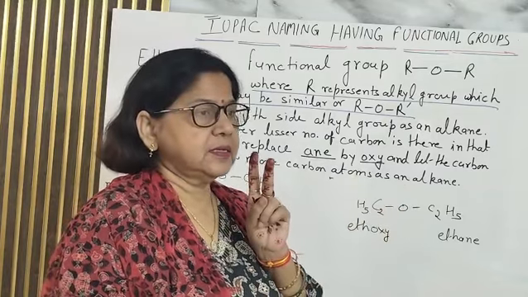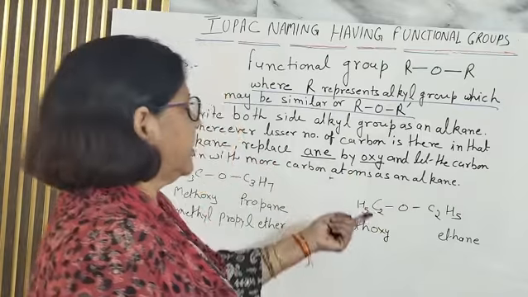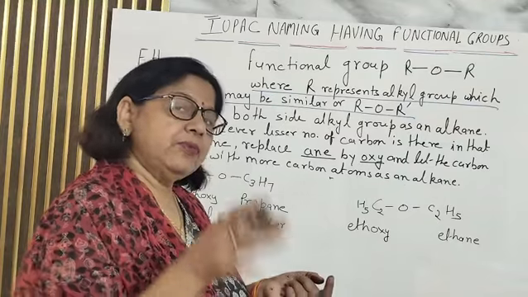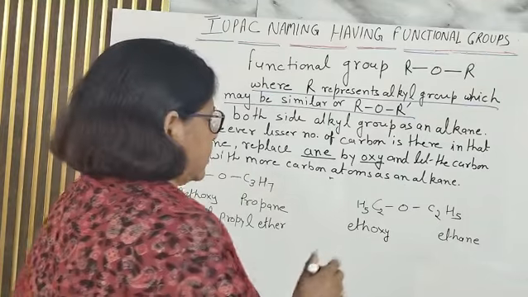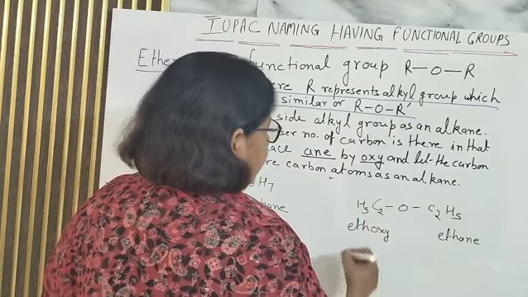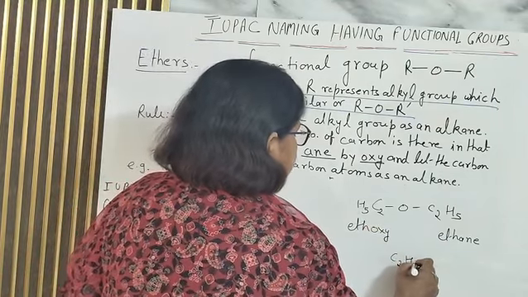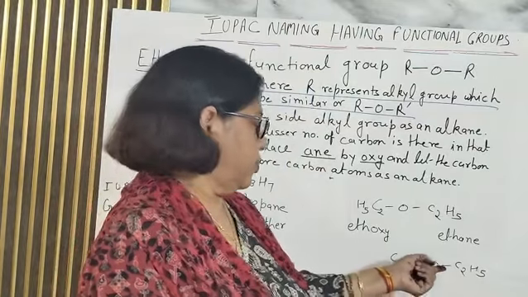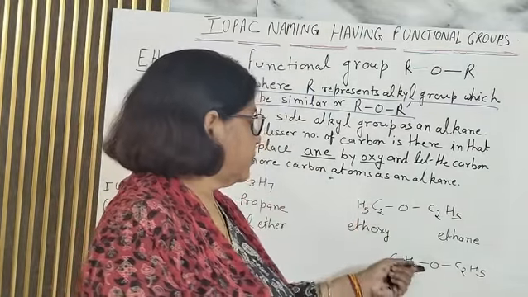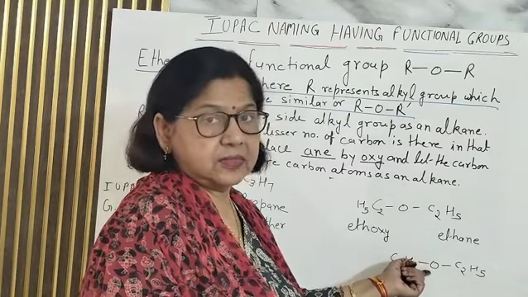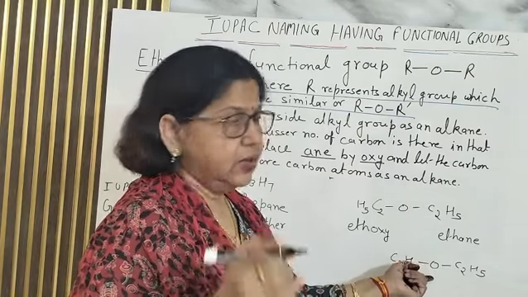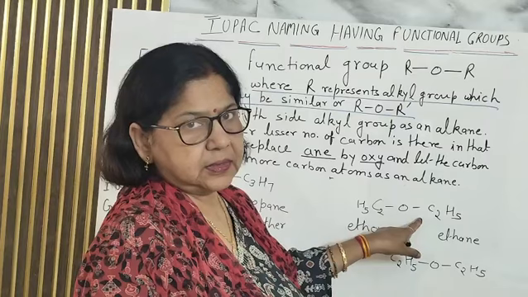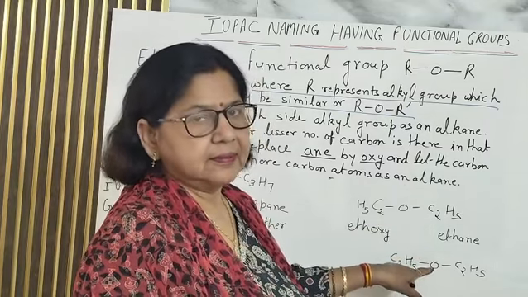Now, two things I want to make clear to you. Whenever you are given the name and you have to draw the structure, you will never write C2H5OC2H5 in the other way, with hydrogen next to oxygen. You will never write like this. In the exam you won't get marks, because this shows that hydrogen is attached to oxygen, which is never. So always write it so that carbon is attached to oxygen, not through the hydrogen. Thank you, children.